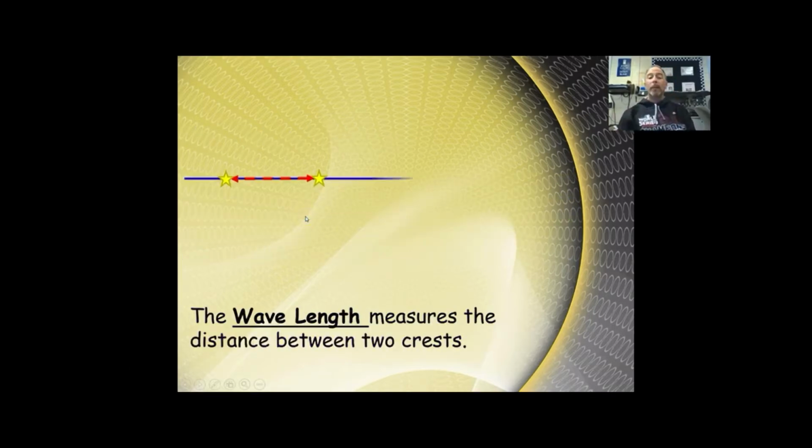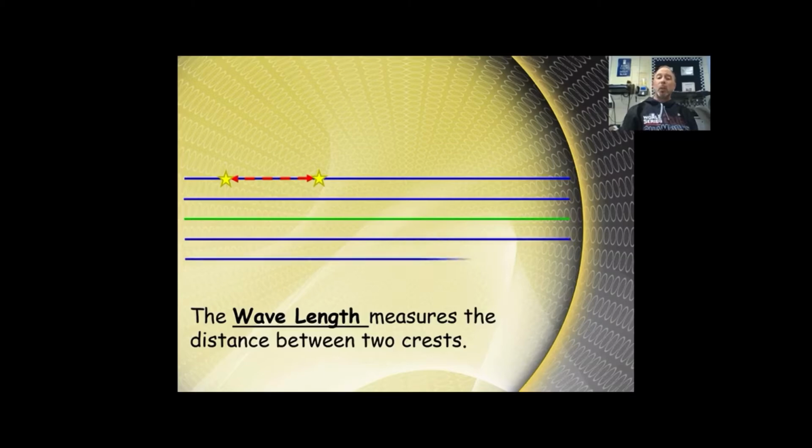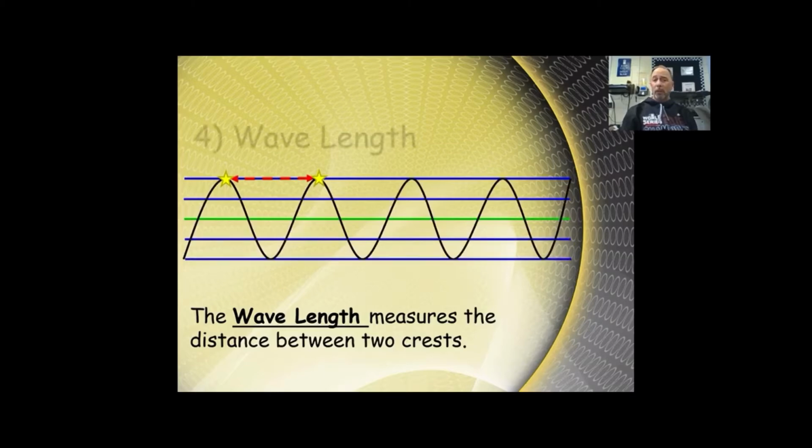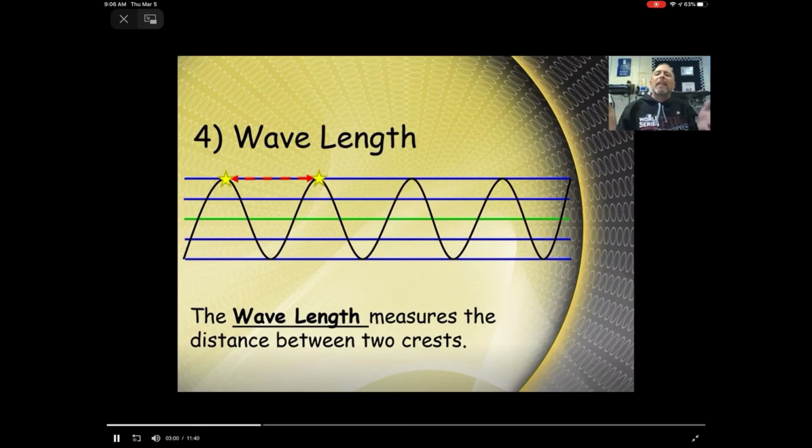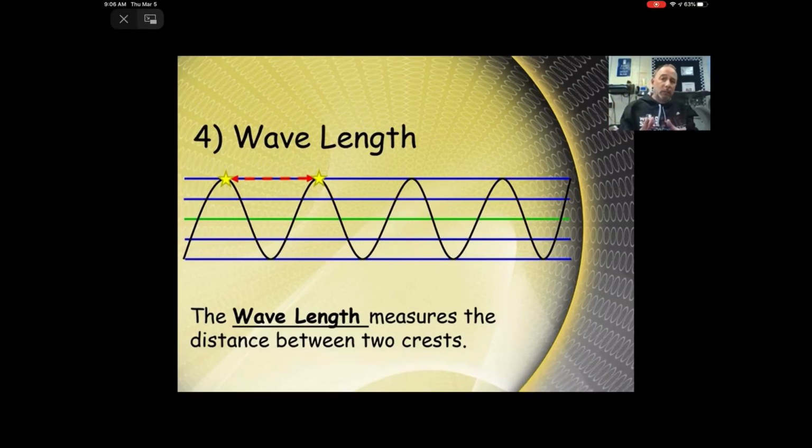Now the wavelength, this measures the distance between two crests. So again, if we're back out in the ocean and there's a whole bunch of waves coming in, it would be said that there would be a high frequency of waves passing over the top of you. But if it's low tide and not a whole lot of waves happening, there's a wave, and there's a wave. Okay, yeah, that would be a low frequency of waves passing over you, right?